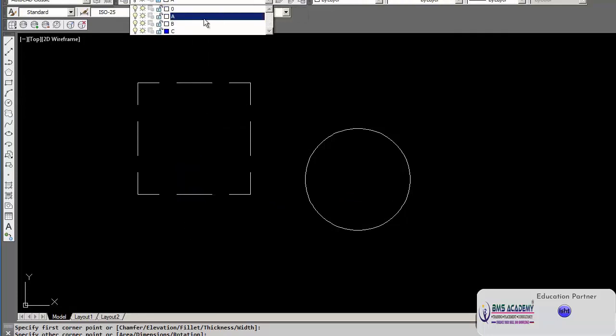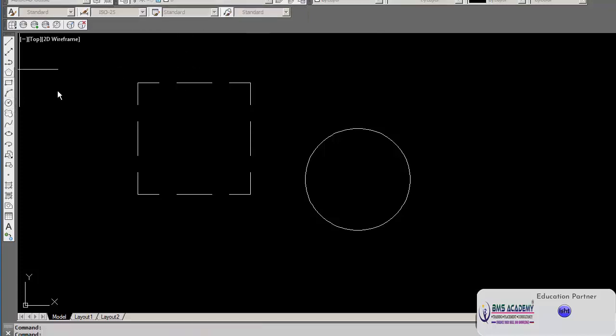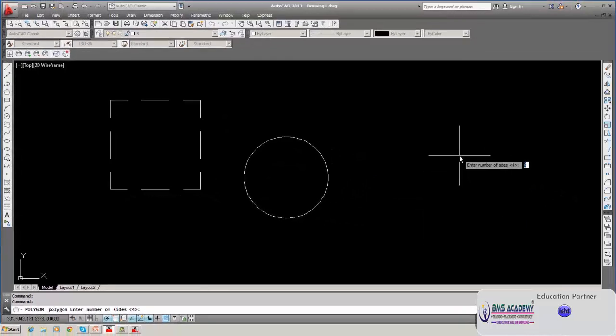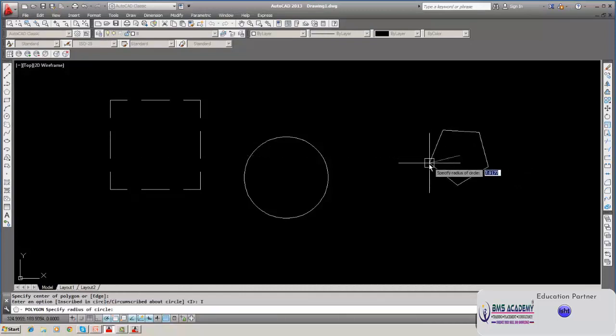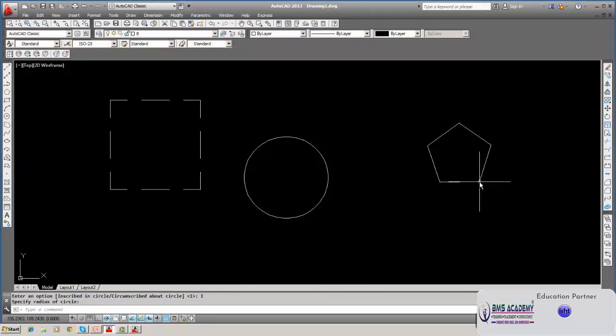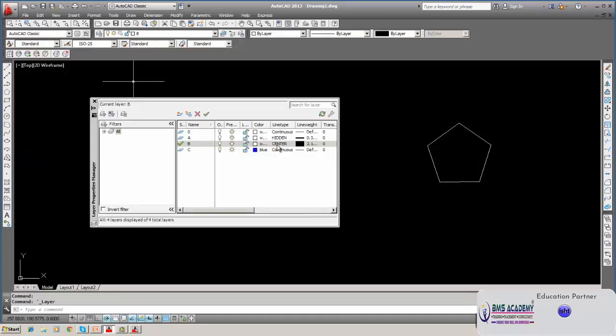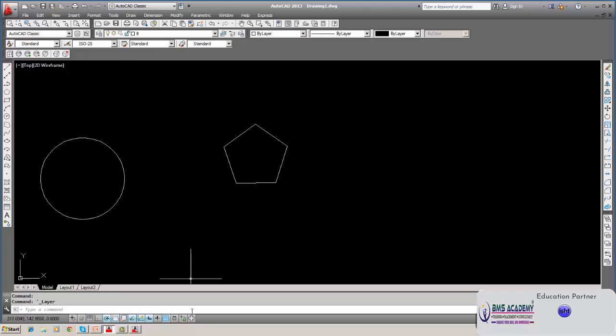Then in the B layer, I can draw a pentagon, a 5-sided figure. So this is the B layer. What are its properties? The B layer has the center property. You can't see it here because distances are so small. If you zoom in, possibly you can see it.